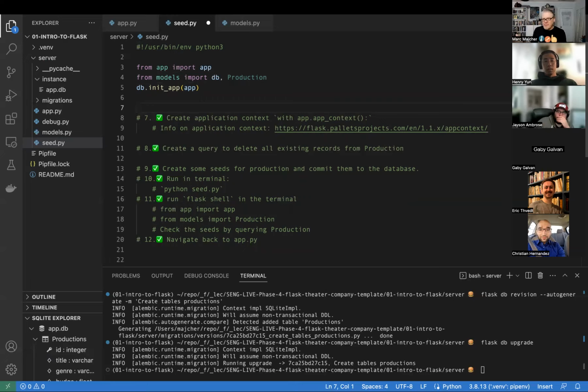It's almost like scope, but not exactly. But basically you're creating context for this section of the application, and it uses it in a different way than other context does too, I think. But we're creating this context so we can do the seed, is the short version.